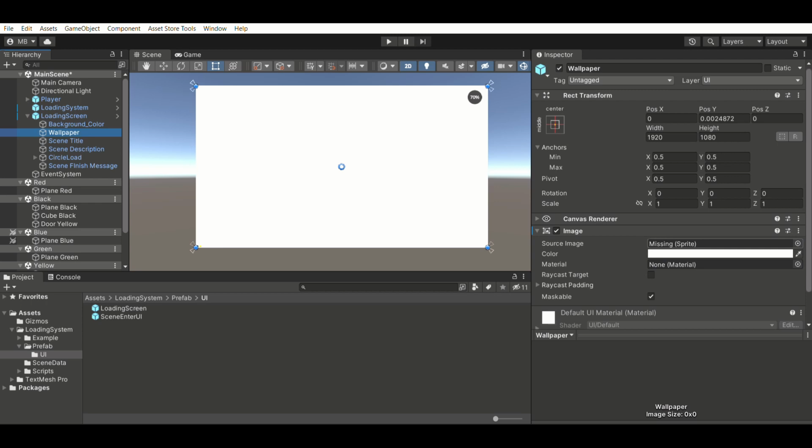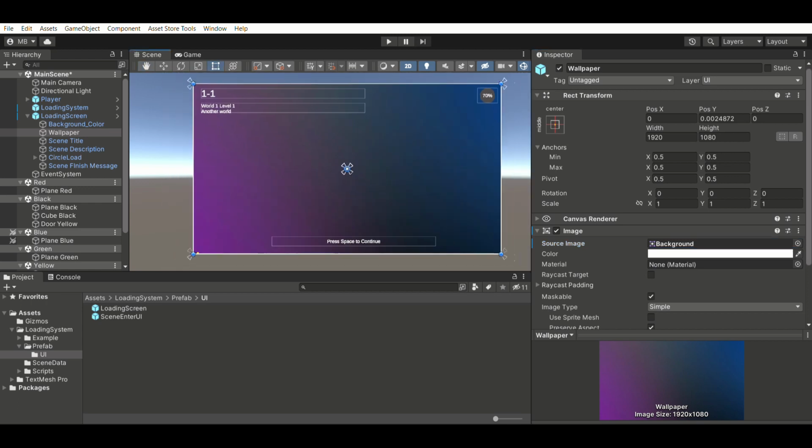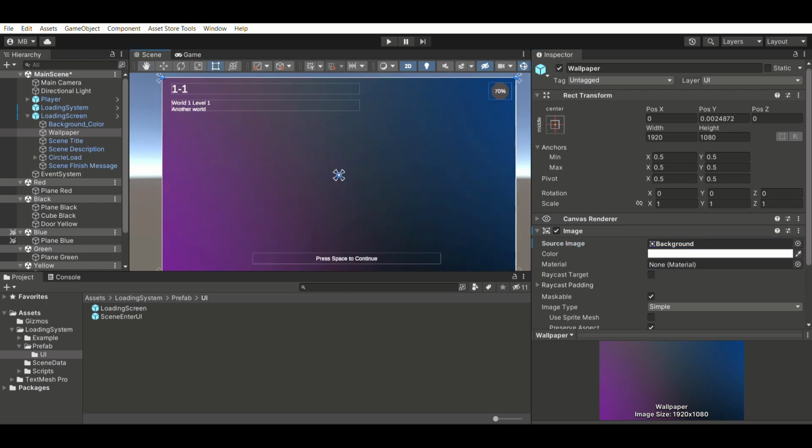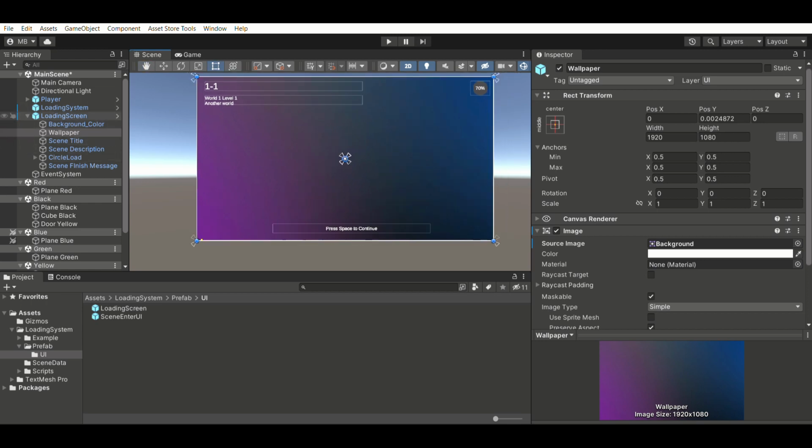You have to set the missing background. Okay. Title, description, loading status, and a message after the load is complete.